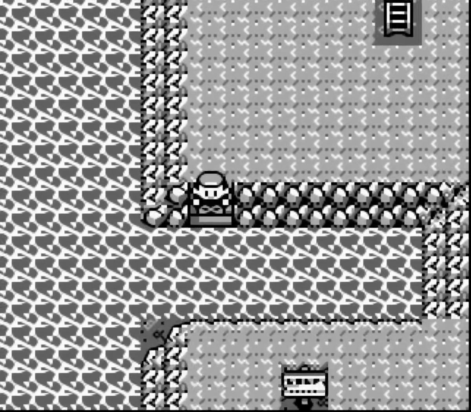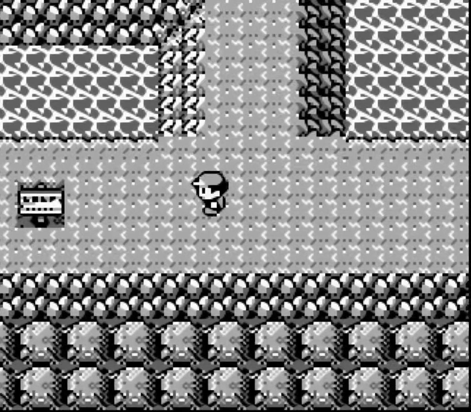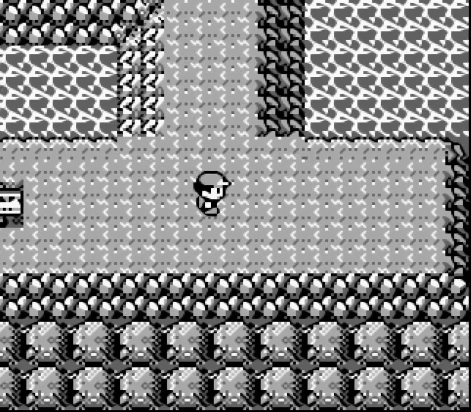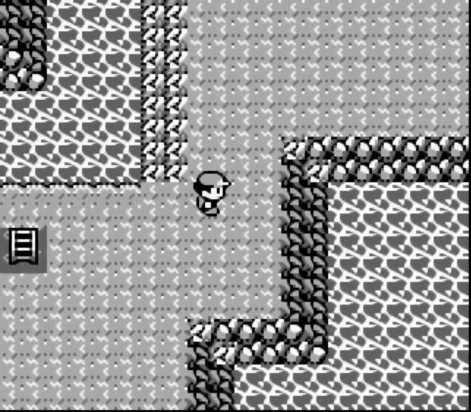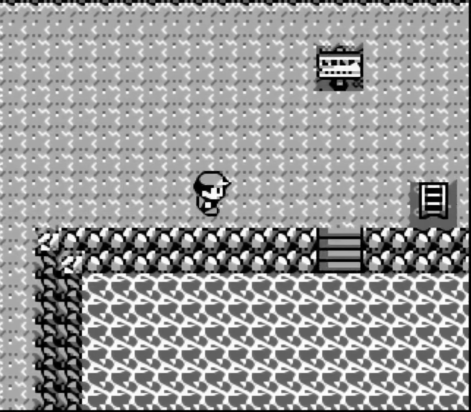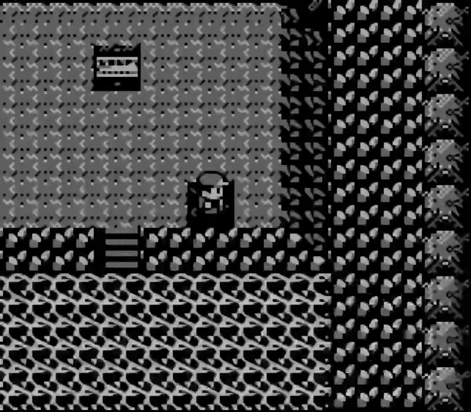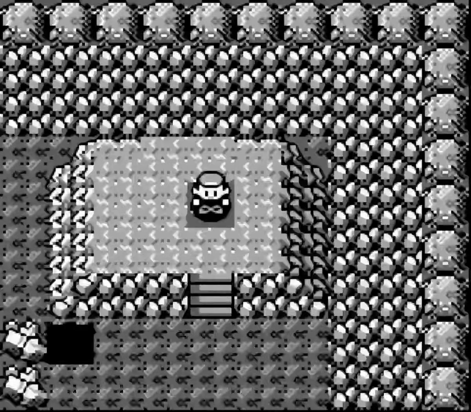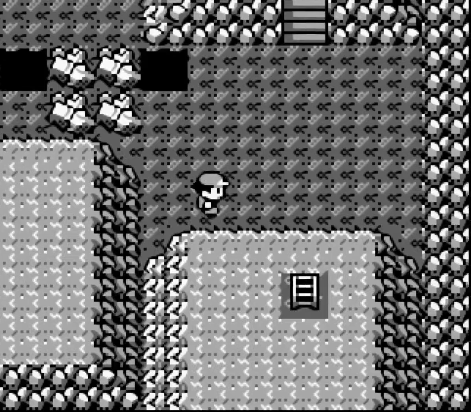Oh my. There's water in a cave. Who thought that was a good idea? Hello? Boulders might change the flow of water. Okay. Danger, fast current. What kind of... what? Hello? There's no boulder even here.